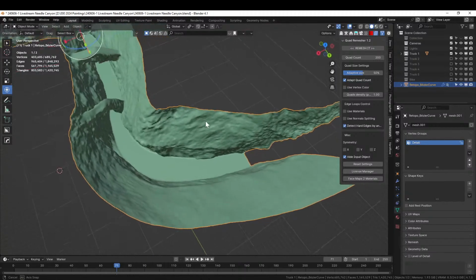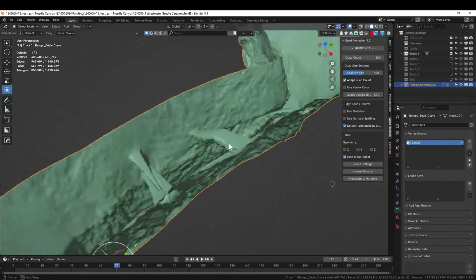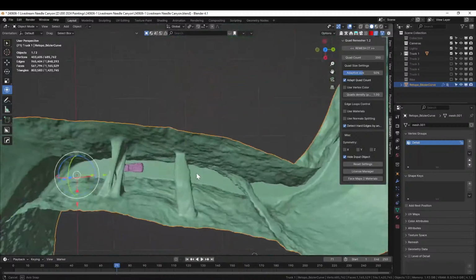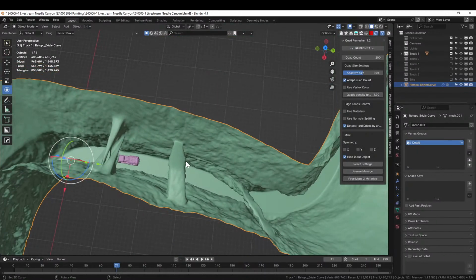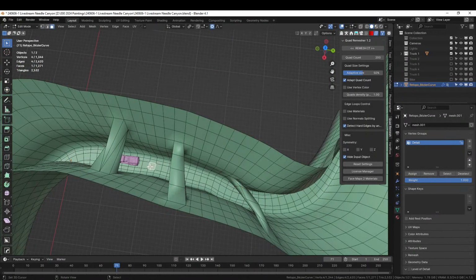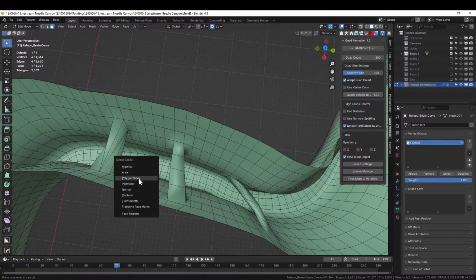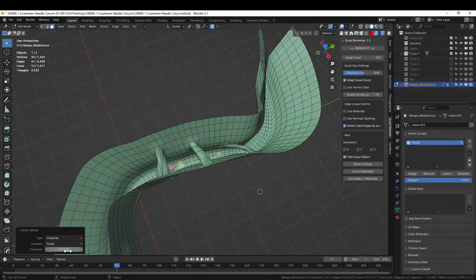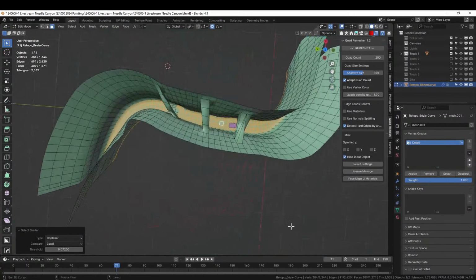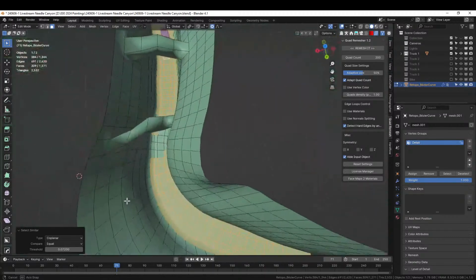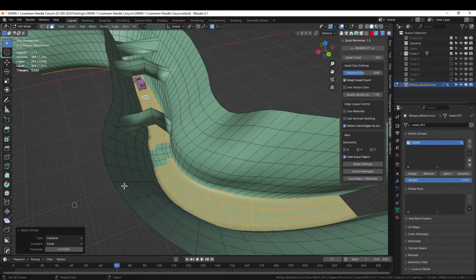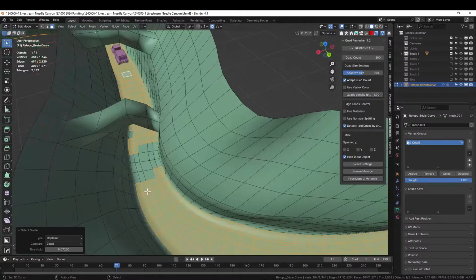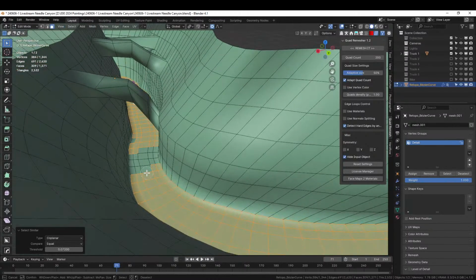Now, I had an idea. I kind of want to try it. 3, Shift G, coplanar. Oh, come on, you gave me more than that. You can even just grab the whole thing, I guess.